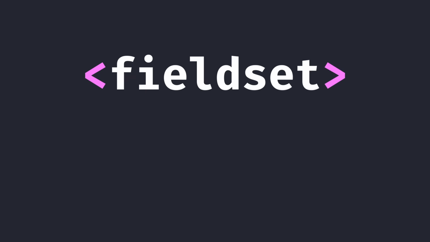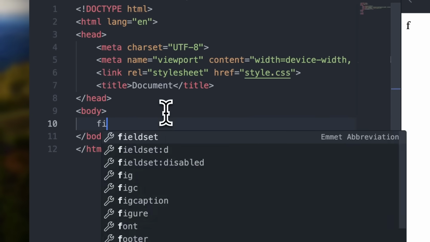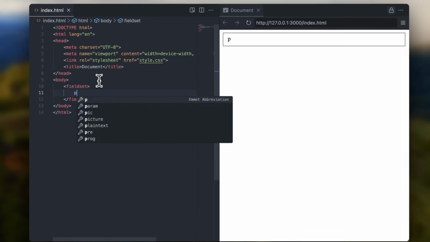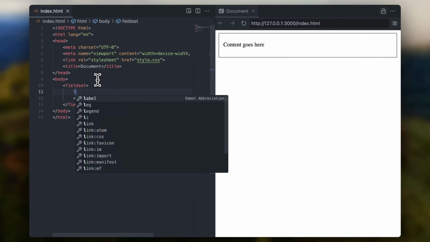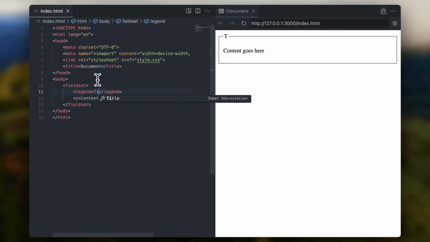And lastly, we have the fieldset and legend tags. This is a very easy and quick way to create a cool box to group objects together. To create the fieldset element, we'll just use the fieldset tag and we'll add everything we want inside the box inside of it. Now, we can add a title to this box by simply using the legend tag inside the fieldset tag and writing whatever text we want as our title, and it will automatically put it in the margins of the box.